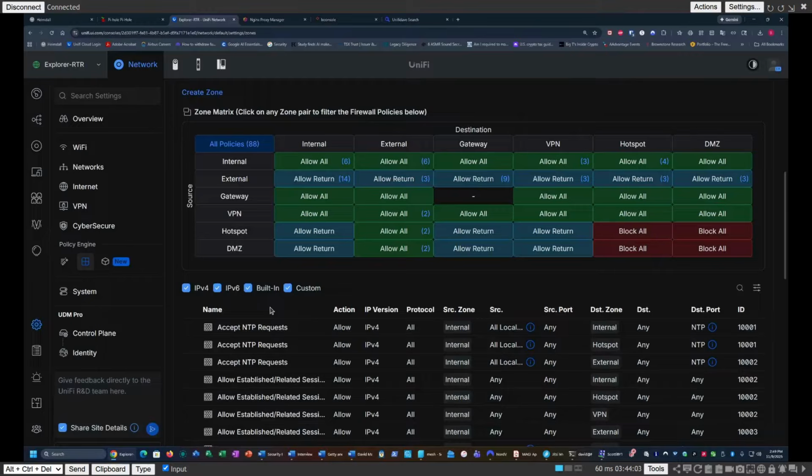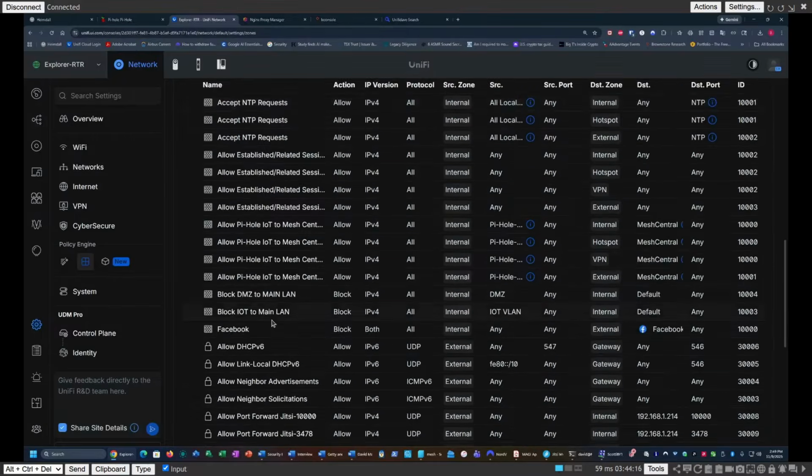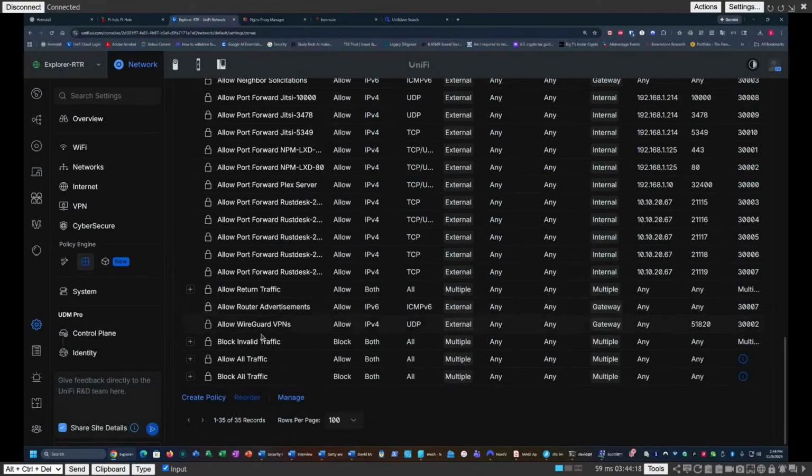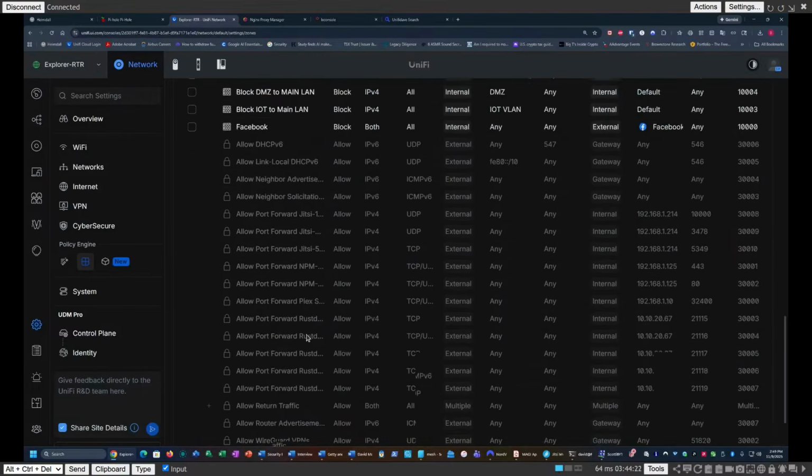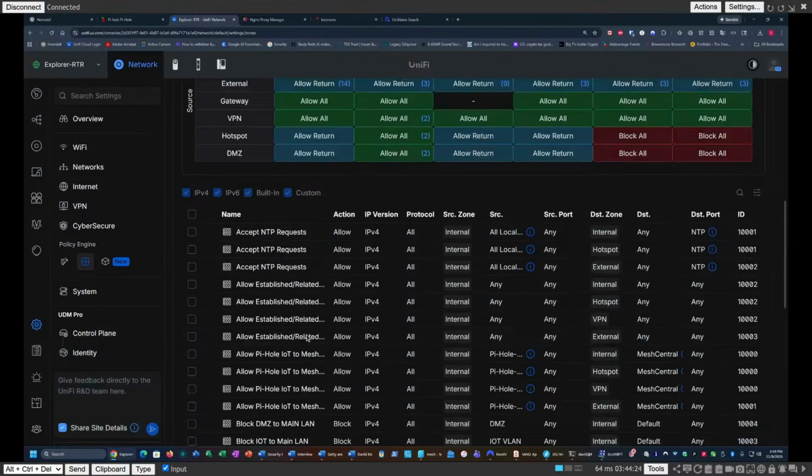It does, but if you have a long list of these firewall rules, I assume you have to go one by one through that entire list. Well, there's actually a little bit better way to do that. We can do a manage down here at the bottom, and we can come up here to the top. And I happen to know that I'm not going to need any.